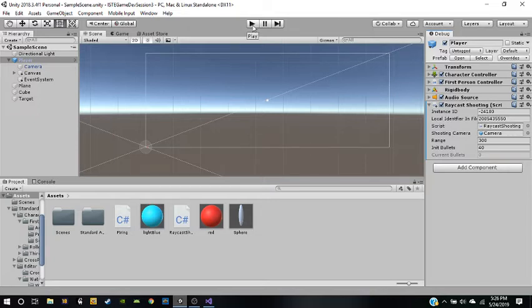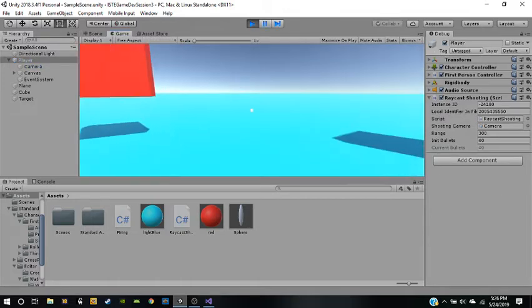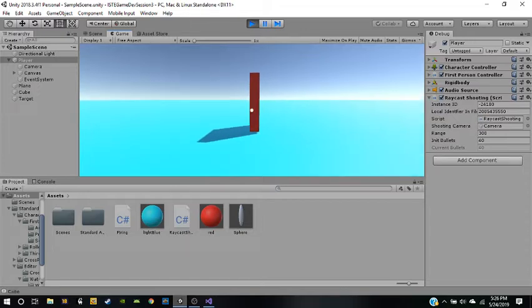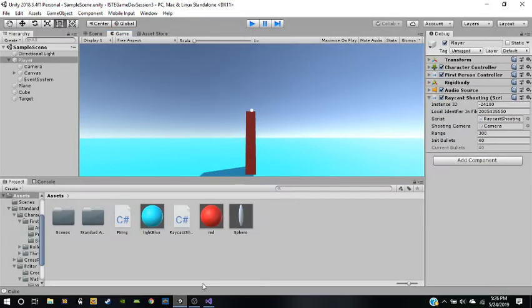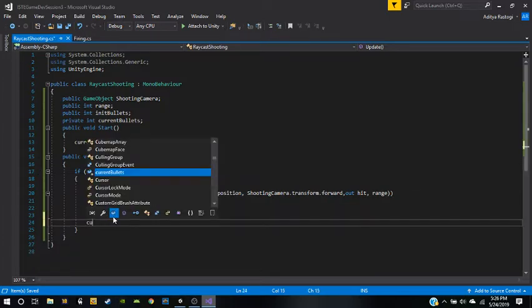So as you can see, initially the current bullets is 0. When we start up a game and enter into play mode, our current bullet changes to 40 and you can see, sorry, every time we shoot, we need to decrease our number of bullets.